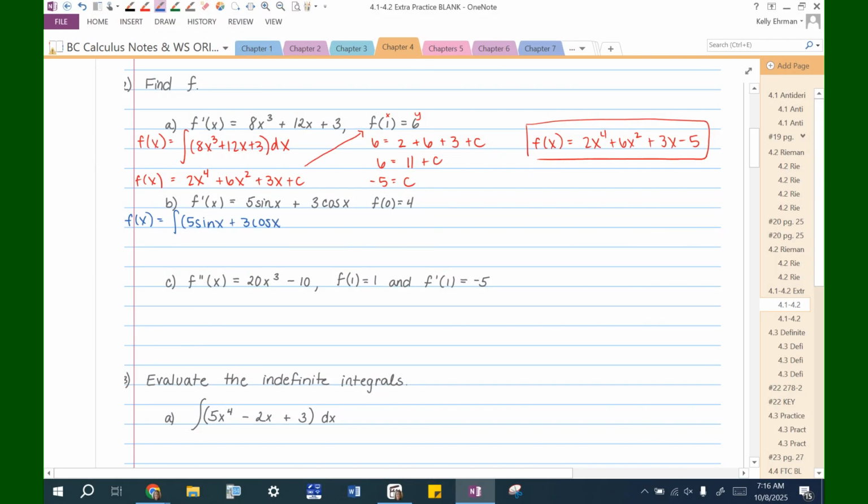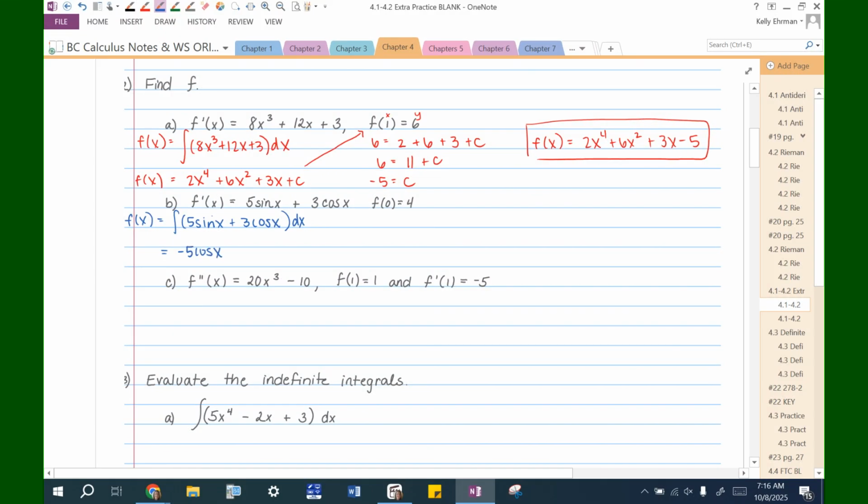With integrals of trig expressions, it takes a little bit of studying or at least thinking about, sine x is the derivative of what, cosine is the derivative of what to get to that place. That's kind of what I have in my head. So sine is not the derivative of cosine, it's the derivative of negative cosine. So this is negative 5 cosine x.